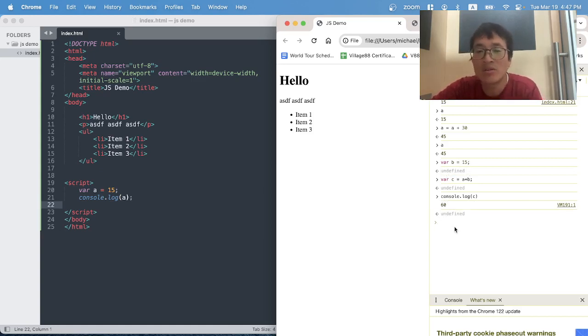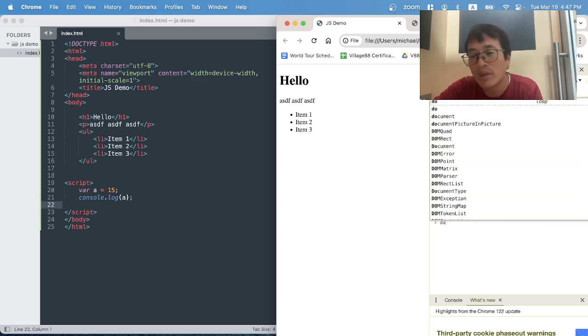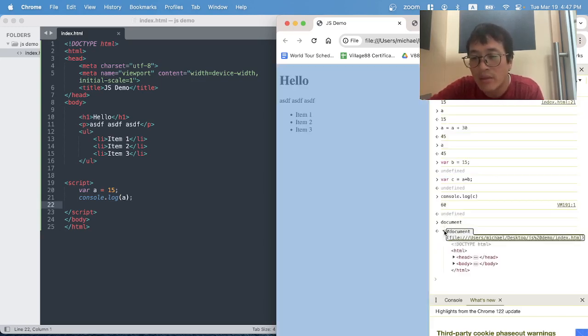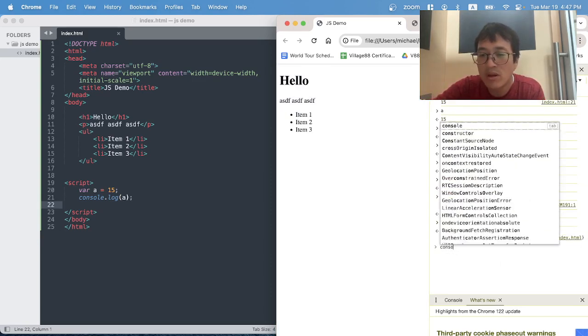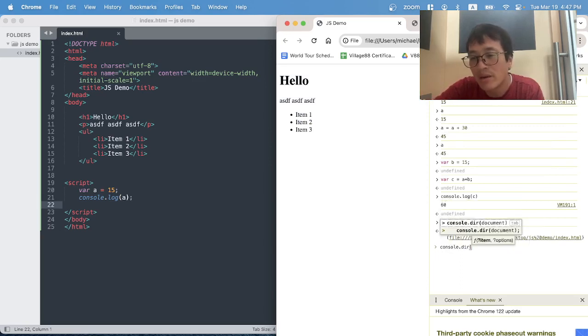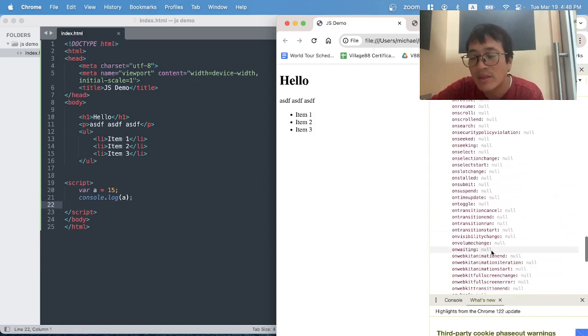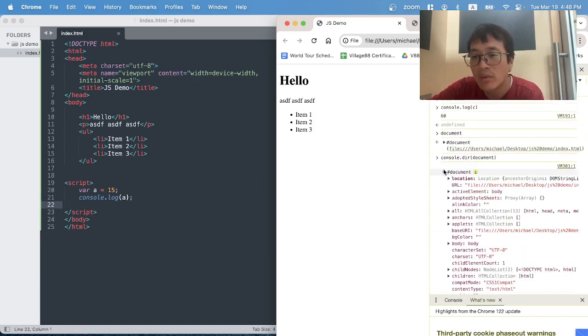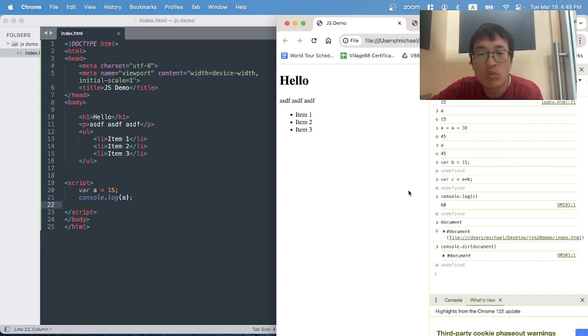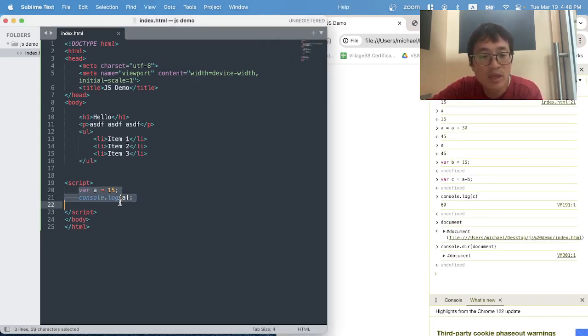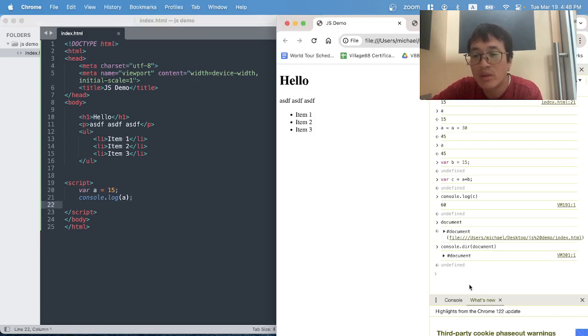All right, so I can continue to do JavaScript. You will see that there are other variables that are globally available for you to play with, one of them being document. And you can see that that's the document here. I can say, hey, why don't you log this? You can use a dir command to log it as a JavaScript object. And there are a lot of things here which you're going to be playing with. But anyway, this is one way you can put the script here. You can go to the console and play with things directly, live.